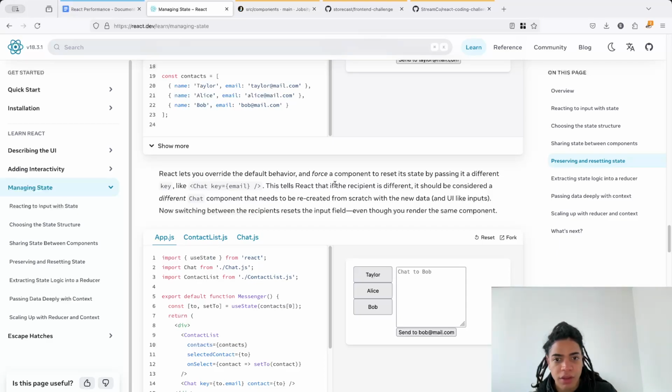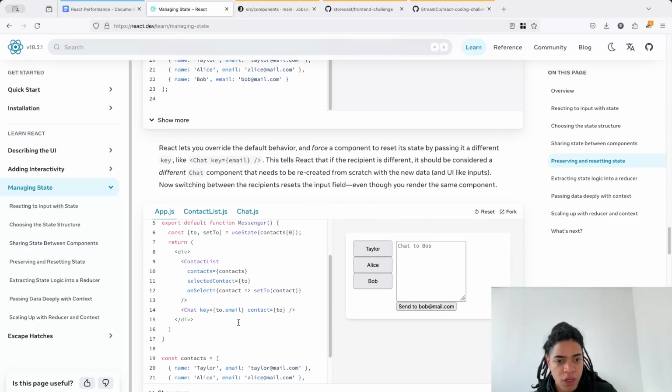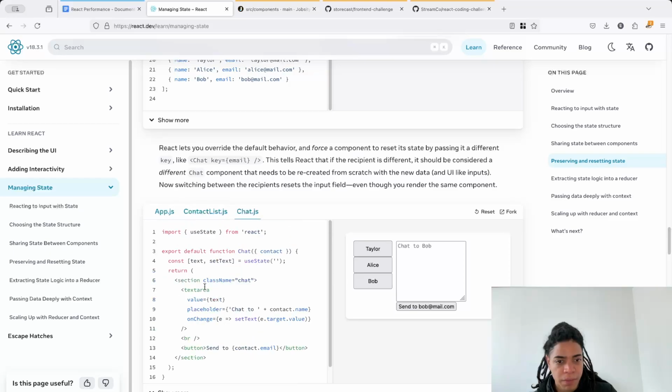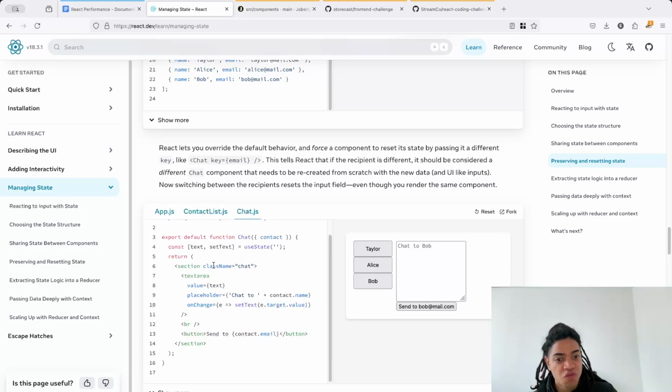This tells React that if the recipient is different, because at the end of the day, what it's doing is that if the props are different, I'm going to now re-render this chat component.